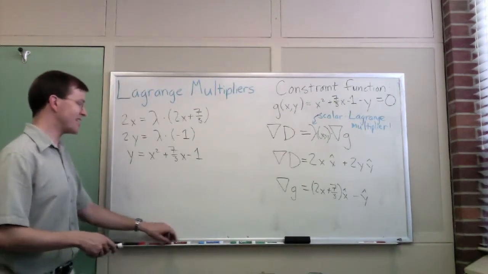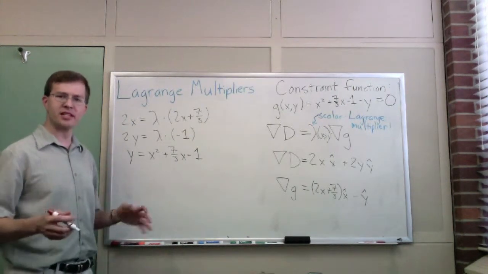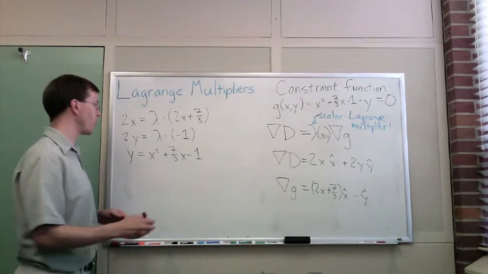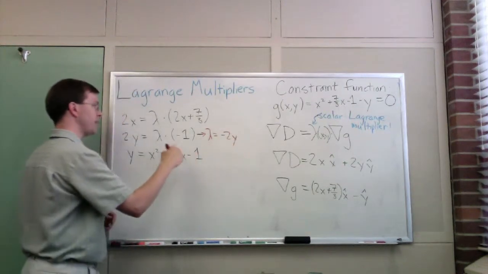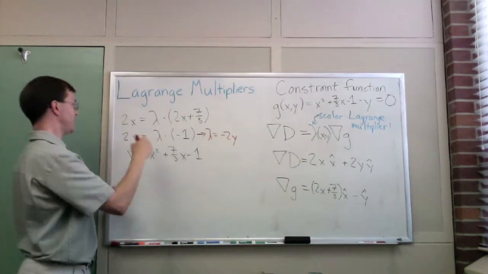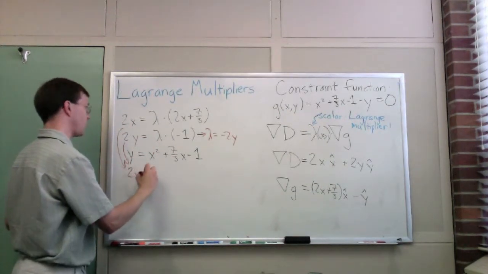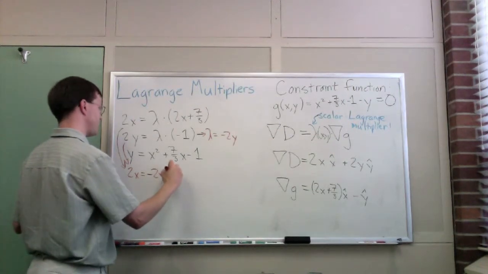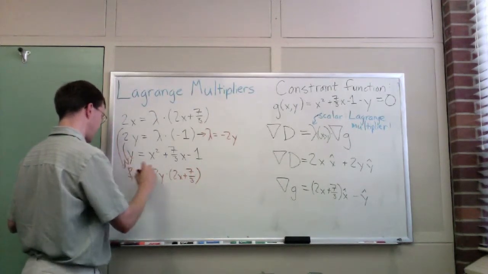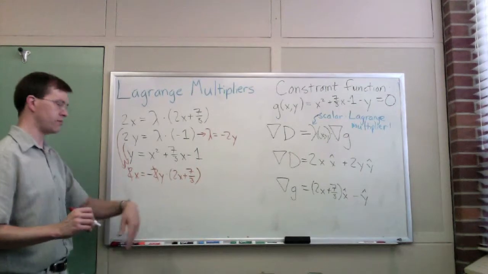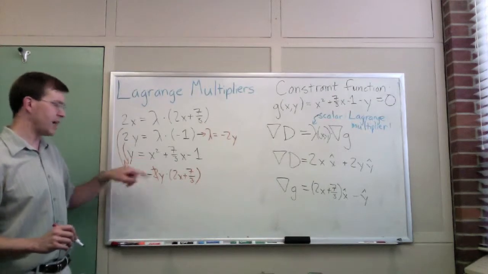So how would I do this? Let me sketch it. I'm not going to do all the algebra in front of you. I guess first I'd eliminate lambda, since that's just some pointless little multiplier to make this process work. So this tells me that lambda equals minus 2y. Okay, so now I can eliminate lambda from this equation. That means, putting those together, that 2x equals minus 2y times 2x plus 7/3. Well, okay, reflex action, I have to cancel out those two 2's because it's easy to divide both sides by 2. Now I have an equation already ready-made to plug in y.